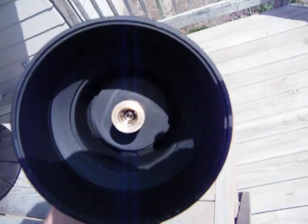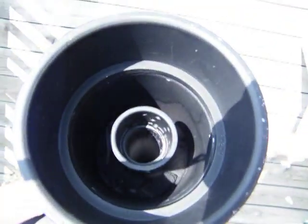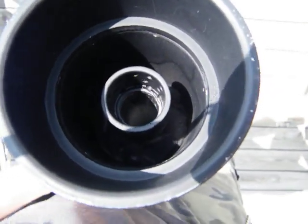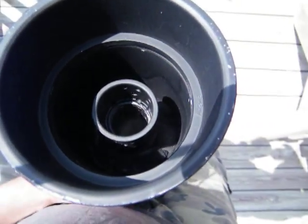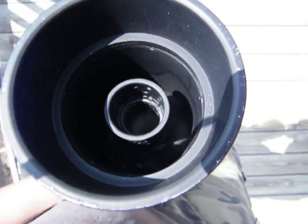It has a quick disconnect part on it. The actual inner barrel, as you can see, is a 1 inch barrel. It has a 1 inch coupling on it that I've drilled out to make it look vented. The vents actually do have a purpose — they take away the gas from the ball, because otherwise you're going to have more noise. This actually takes away the recoil on this thing.